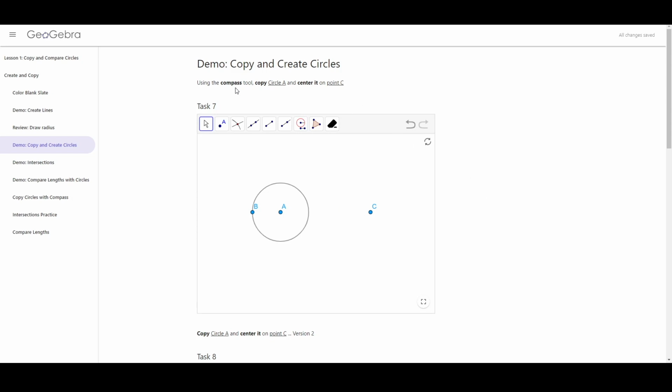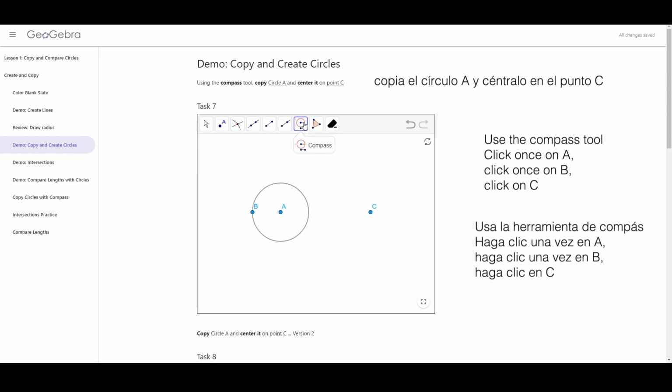Now let's learn how to use the compass tool and create circles, okay? To copy a circle, we start with the compass tool. Remember, you have to select the compass tool first, okay? So start with the compass tool.